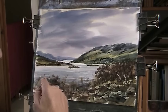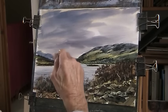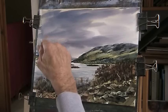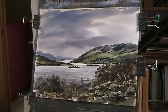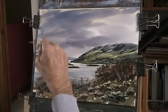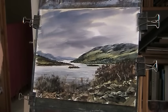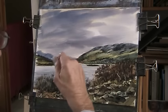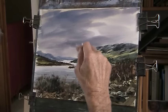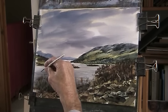I think I struggled a bit with this, don't you? It's just some grass. If I was doing this in acrylic, I could make much more of these grasses. I could also use a bit of gouache. But that'll do, let's sign it. Put a bird in.